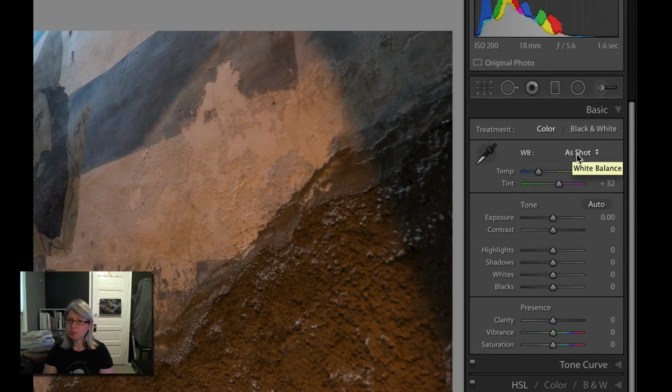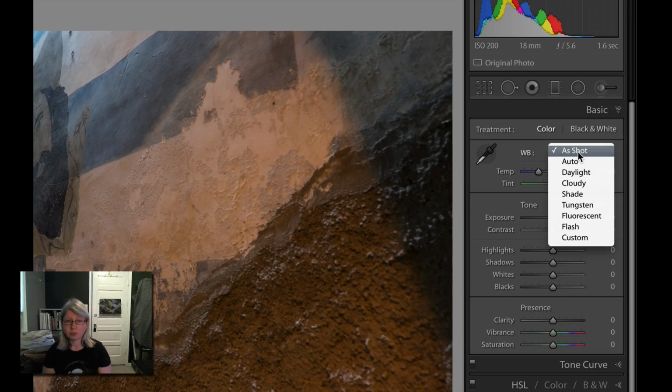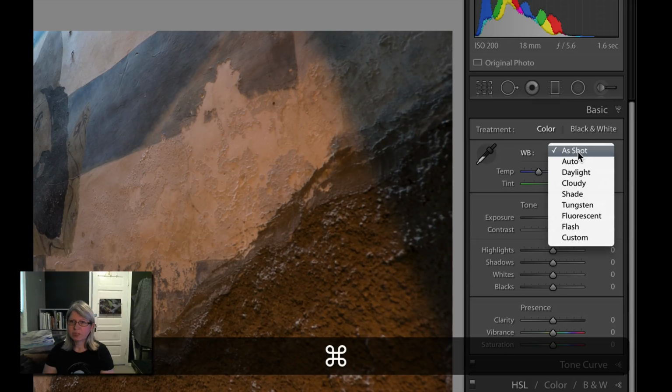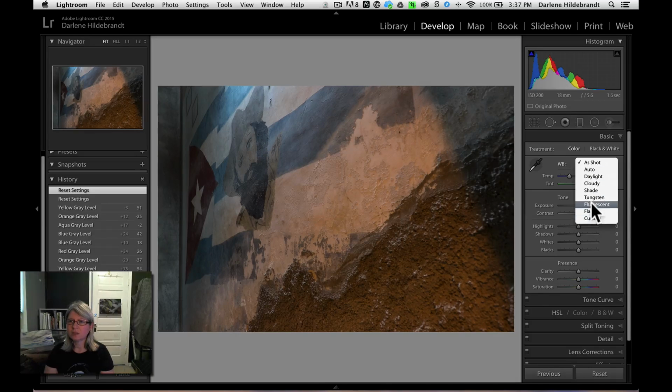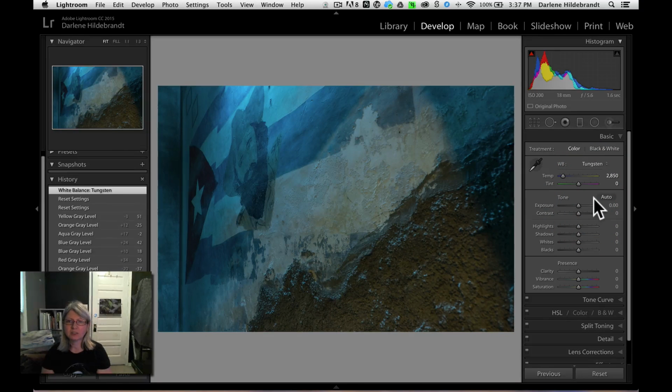So pull down that little menu and you can see all of the presets that you would have in camera. If you shot a JPEG file format, you would not see this. You would just see Auto and Custom, and As Shot. Because I have a raw file, I can change the white balance to anything I think might be a better choice. This was shot indoors in a building, and there's some fairly orange light here. So I'm going to choose Tungsten to see if that does a good job.